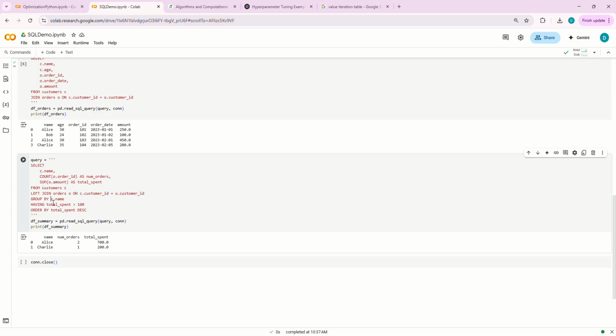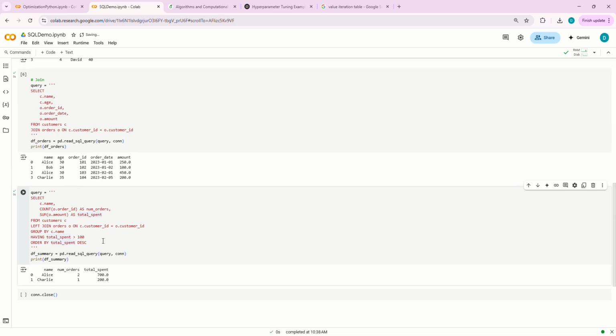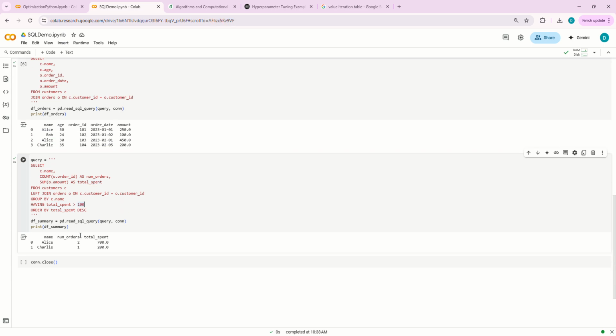Then we group by customer name, having spent at least $100, and then descending. So basically, we're summing up the amount spent. So 250 plus 450 for Alice is 700, and then for Charlie, 200, and we were dropping Bob because he spent less than 100. And then we can do connection.close.